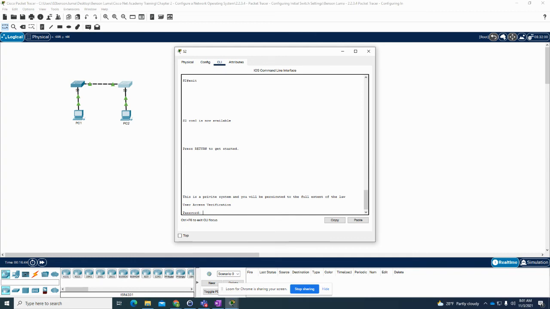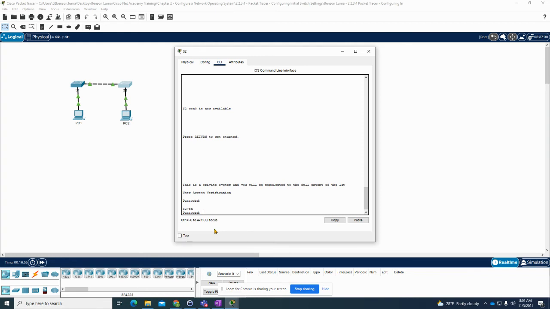Okay, so let's log into the first part. Boom, there we go. Now we'll do enable. Boom, see, now we have a password.